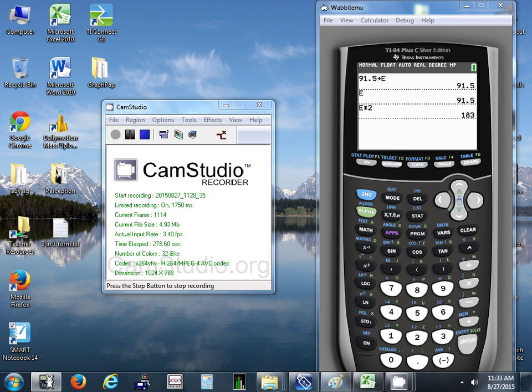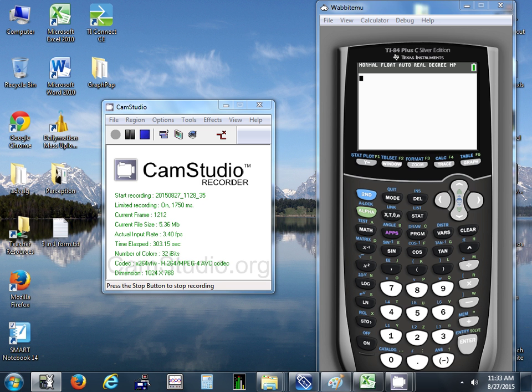Storing is probably useful if you're going to get into writing computer programs for it, which you can. Generally, that's when storing stuff in variables starts to come into play. In this class, we don't really do any programming on the calculator. If you're interested in it, let me know. I can definitely show you some things. But it's not something we do in this class.